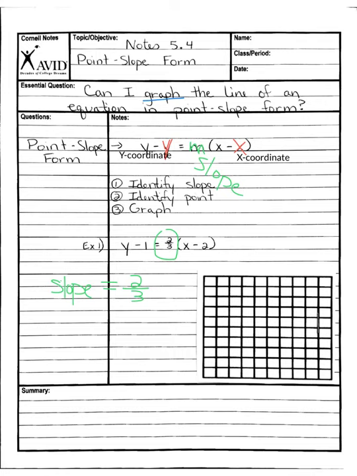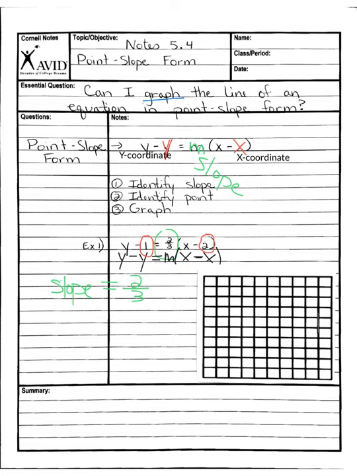What I want to remind you is that the general equation is y minus y. Does my problem, my example, say y minus? Yes, it does. It says y minus 1. So this 1, and this is where it gets a little confusing, this 1, because it's in minus form, which is what we want, is going to be your y value. And then our general equation says equals m parentheses x minus x. Does mine say x minus 2? Yes, it does. So that 2 is going to be your x coordinate.